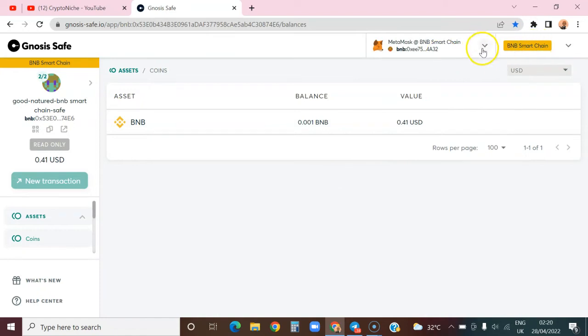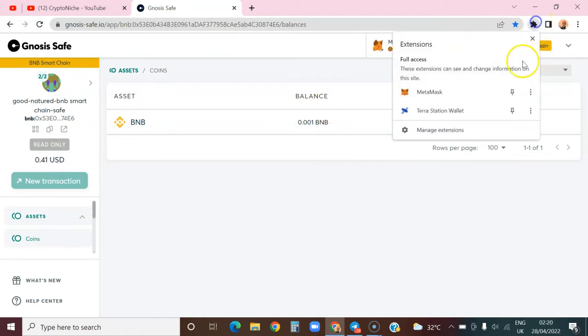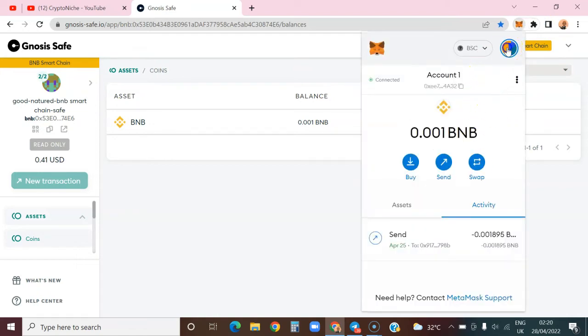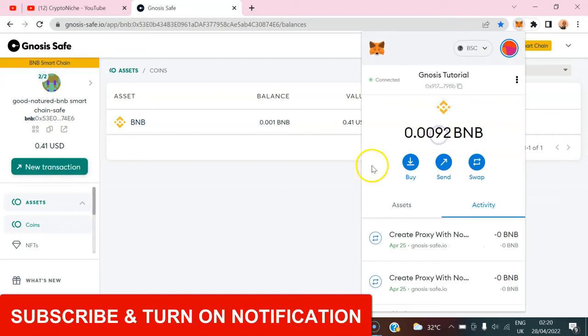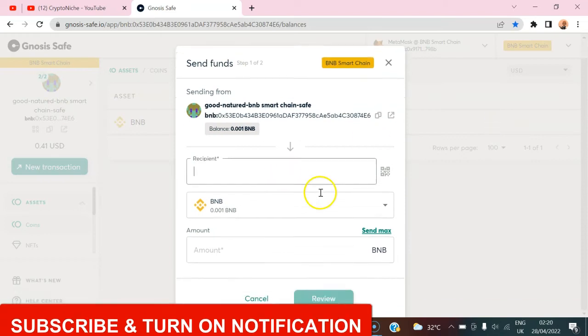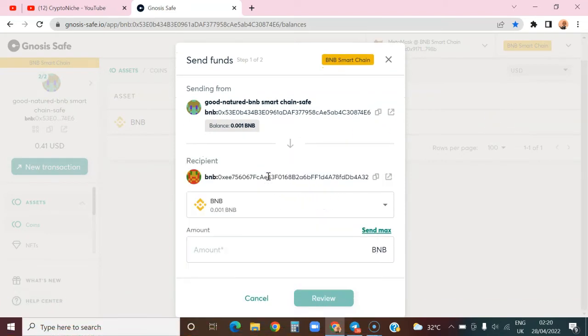So now the next thing I want to do is to switch back to a wallet that happens to be one of the signers that can sign transactions on Gnosis. So you can see the send button now. Since we have the send button, I'm going to paste the address here. After pasting the address, the next thing I want to do is to send. Let me say send max. Let's see if that will work.